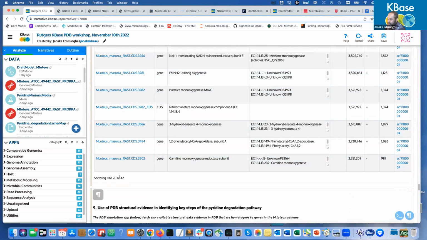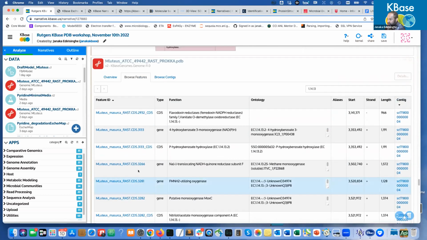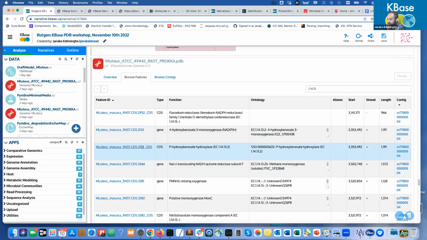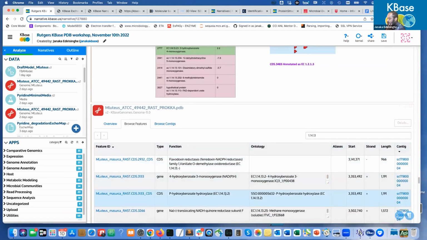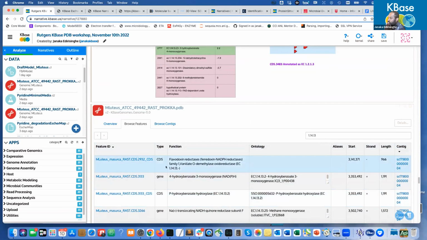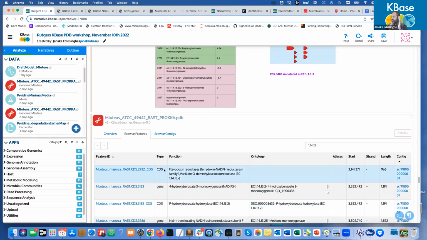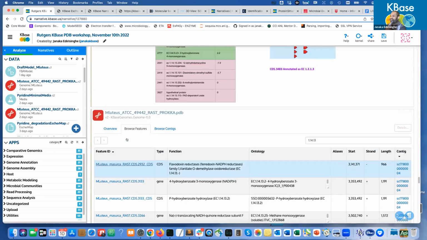This number is a bit off. It's an artifact because some genes are represented twice here with different annotations, but in general, we have about 30 genes that have this partial EC number 1.14.13 and something else. So from 4,000 some genes, we have narrowed down to about 30 genes.